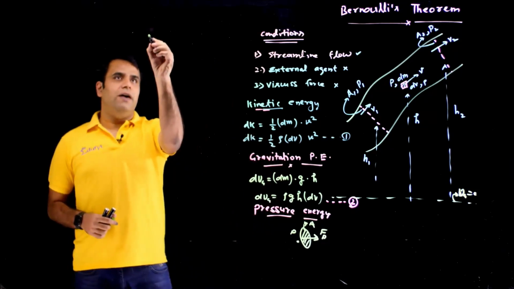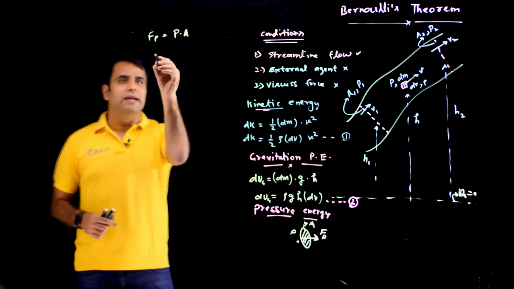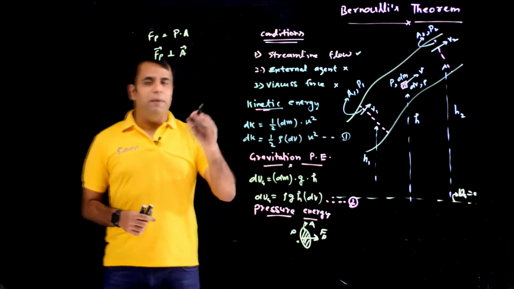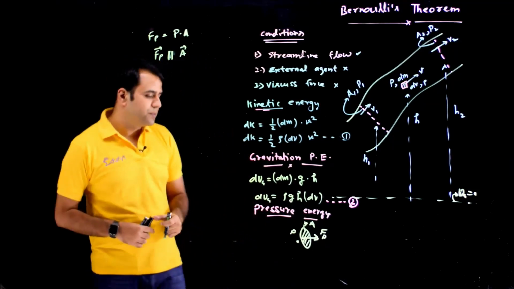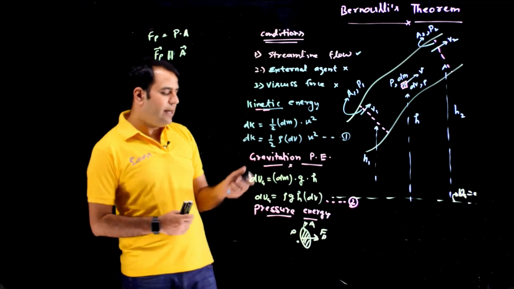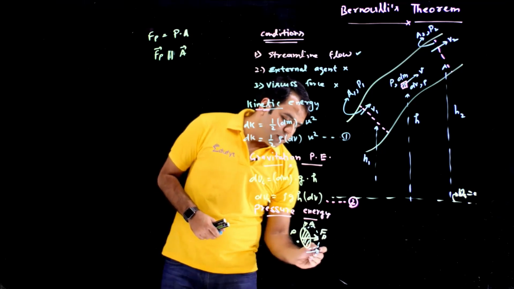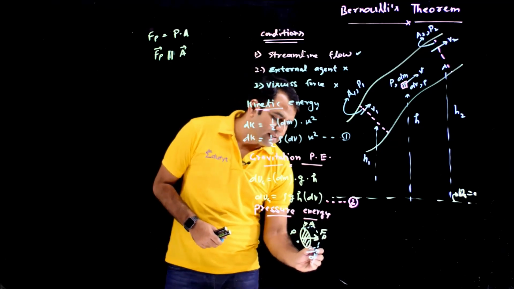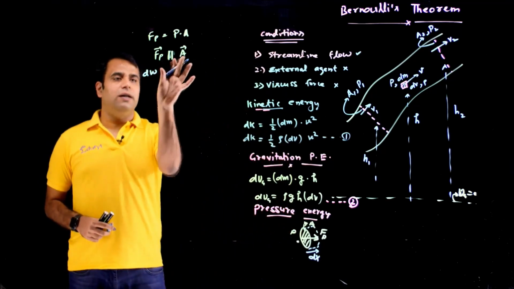So if you know the value of Fp, we know that it is P multiplied with A. And this Fp will be perpendicular to the cross-section area. So due to the application of this force, this cross-section area will move, and along with that cross-section area, each and every particle which is in this cross-section area will also move. So let's say due to this pressure force, this cross-section area has moved by a distance dx. So the work done, let's directly calculate.